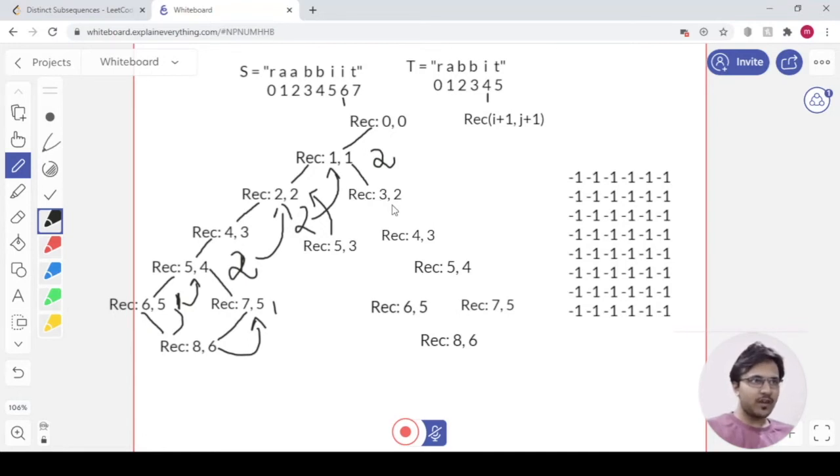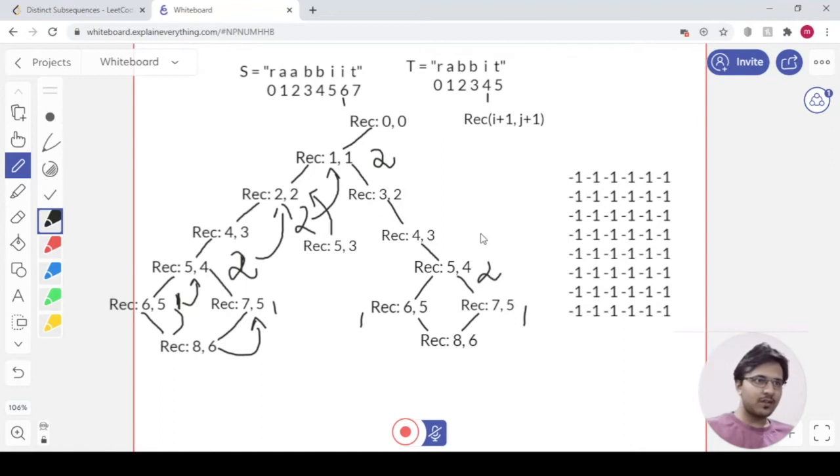Then from 3,2 we are on 3 and 2 here, we check that the characters are equal, then we move ahead in recursion again. From 3,2 we move to 4,3 and then we move to 5,4. Then you can complete the cycle yourself. So we move to 8,6, then this 8,6 will return 1 and 1 here at both positions. Then this 1 will come up here and become 1, and then this 1 will add up to the 1 here and become 2. So 5,4 will equal to 2 again.